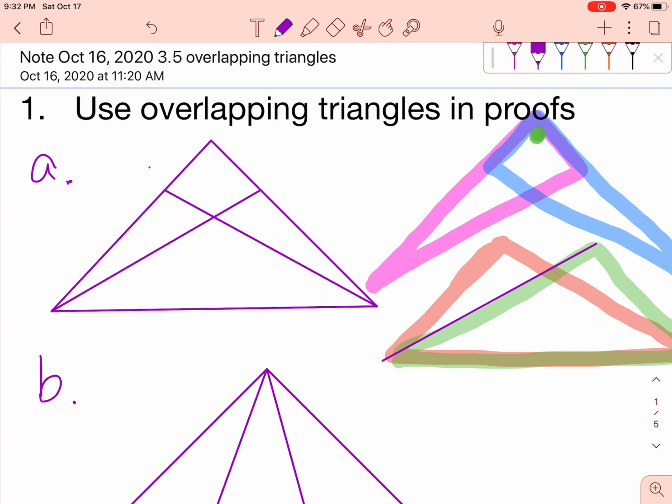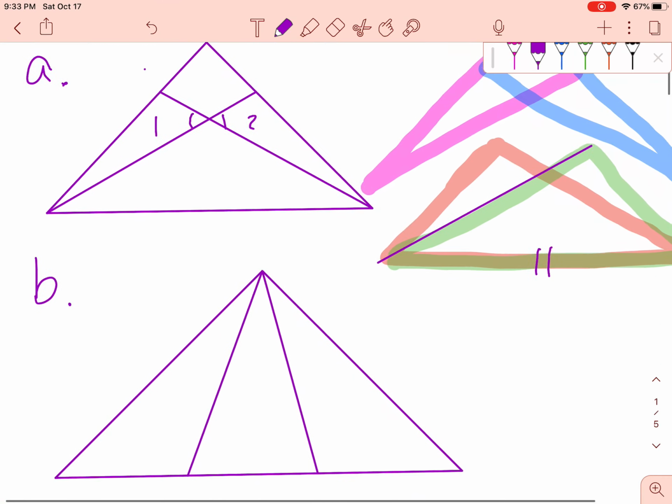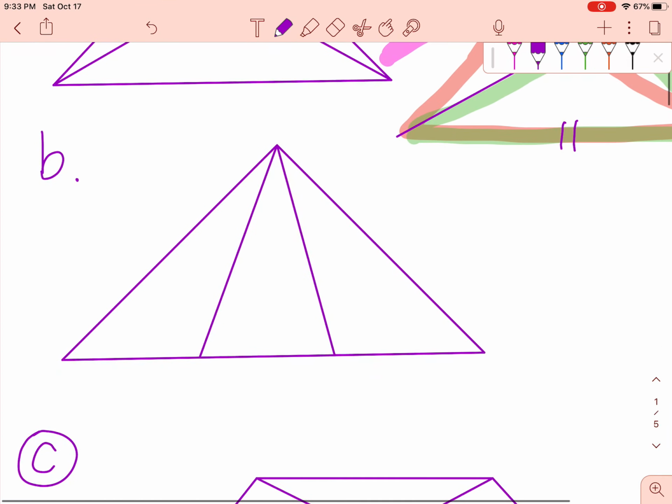So again, as you go through your proof, and this is why it's important that you're using paper and pencil, sometimes you're going to start with the pink and the blue and you're like, oh, I just can't get those congruent. So you might have to jump to the red and the green. And again, there's a reflexive side down there, so you already have a side there. There's a reflexive angle with the pink and the blue, so you already have an angle there. Or maybe it is triangle 1 and triangle 2 and you have to use these vertical angles. So as you go through these, please make sure you're looking for the overlapping triangles.